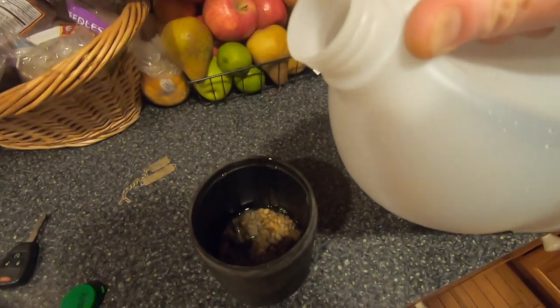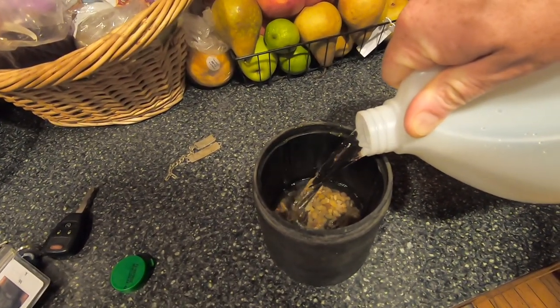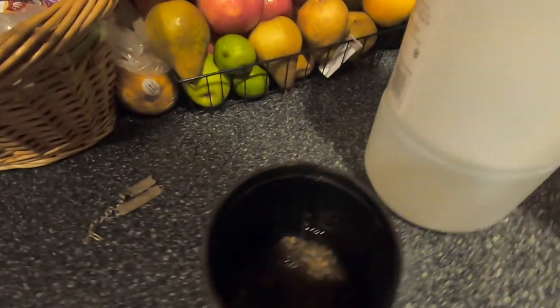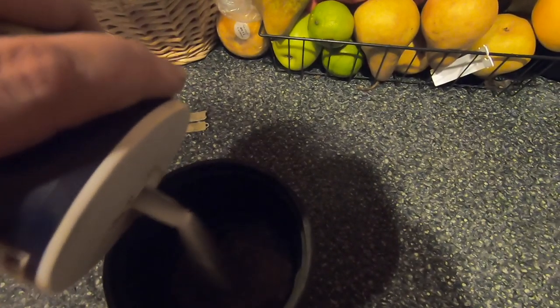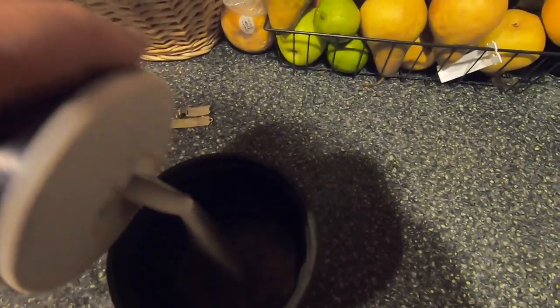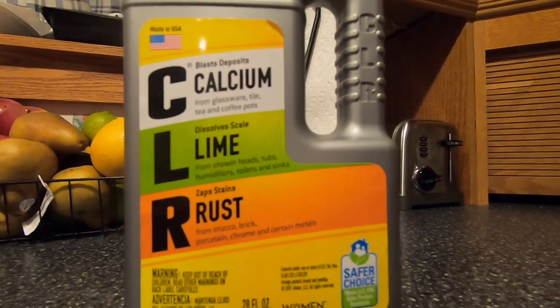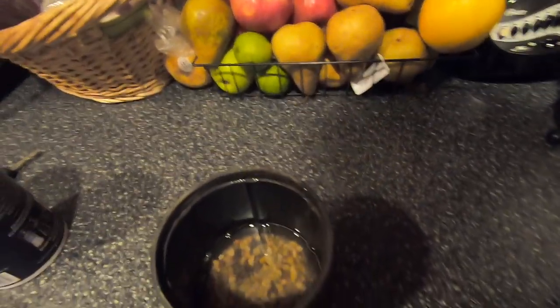Next, I'm gonna fill this up to just over the rocks. Now I'm gonna take some vinegar — perhaps I should measure — I'd say give it maybe 75% of the amount of water. Salt. Now this is the magic ingredient: it's called CLR, which stands for calcium, lime, and rust. It's a cleaner, and you don't want to leave it in too long — I'm giving this maybe 30 minutes of tumbling.